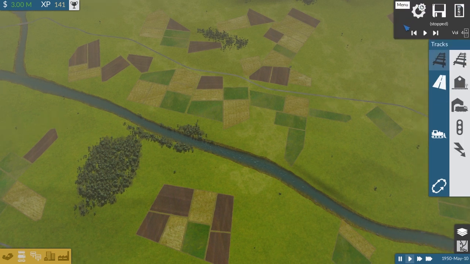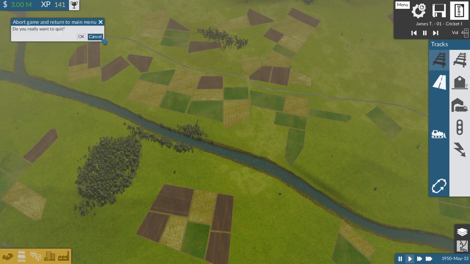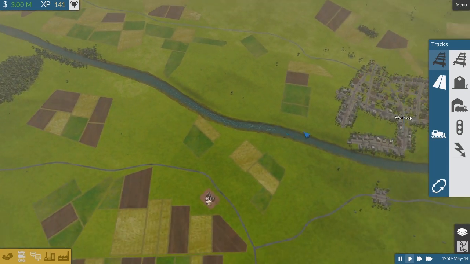I'm actually going to turn on some of the music too, because it's got some pretty good music. It's got some funk and slap bass. No, I don't want to quit. I want to close this menu.